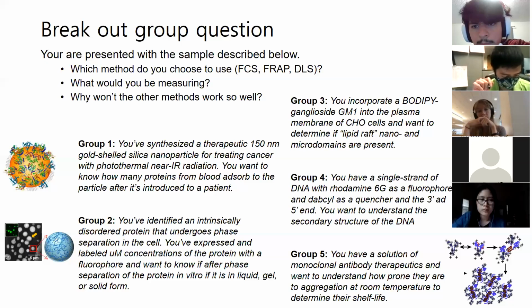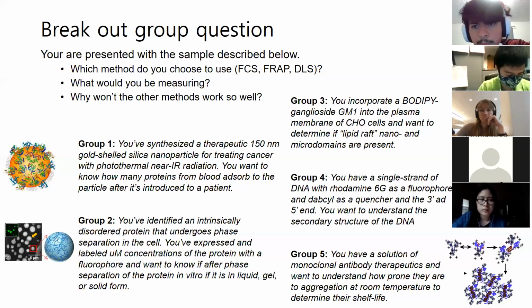Yeah, so I guess the hint in this description is, how large would you expect these lipid rafts or these different domains to be? Since I put in there nano or micro domains, which technique do you think could get down to those scales? FCS. Yeah, so for this one, FCS would be a better technique to pick if you want to get down to that smaller organization. And FCS is used quite a bit in looking at dynamics in membranes. Okay. I think this would be 2D FCS, right? Yeah, it would be 2D FCS.